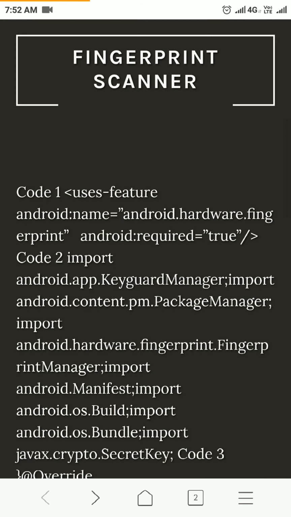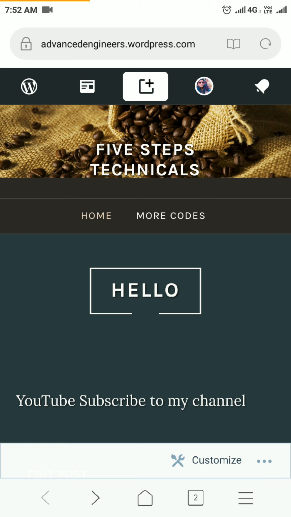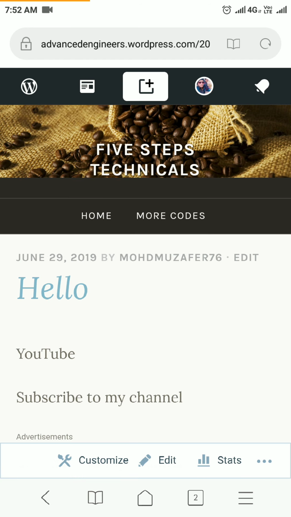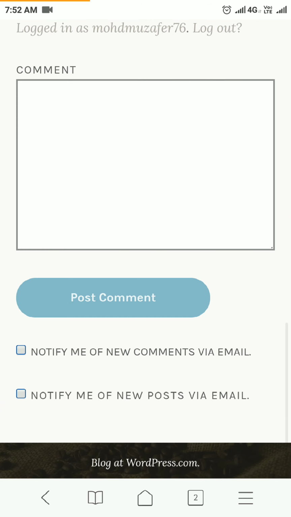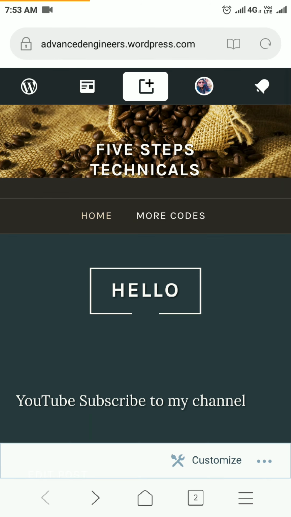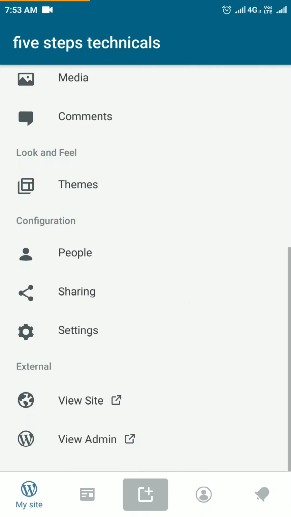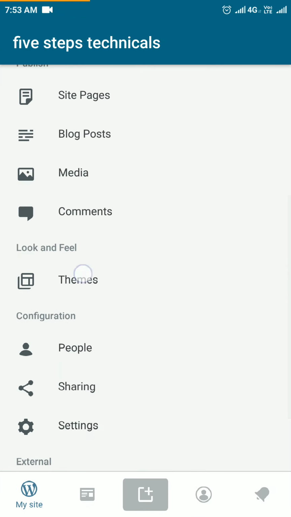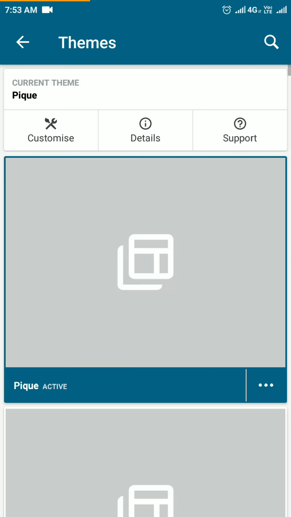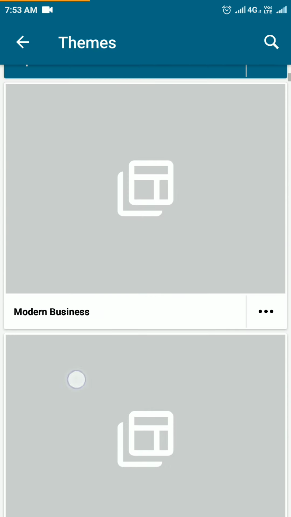You can also create this kind of website. It's very simple to use and edit, and obviously the UI looks amazing, and there are a lot of themes and customizations you can do. It's very enjoyable, guys. You can select themes from here.